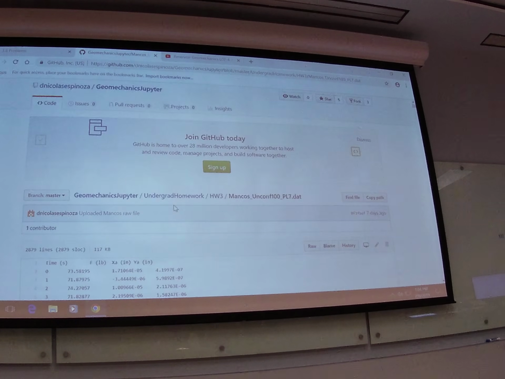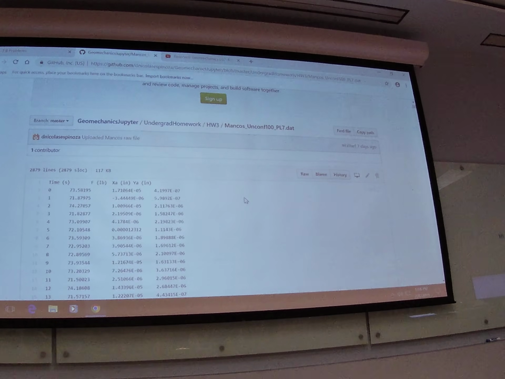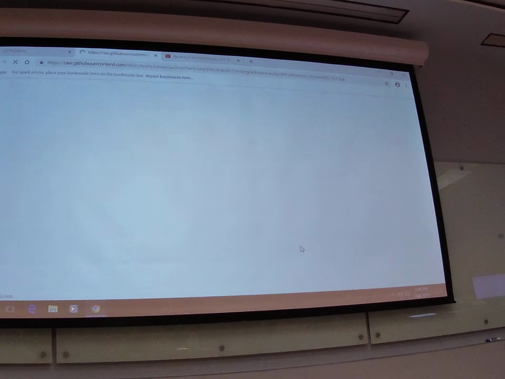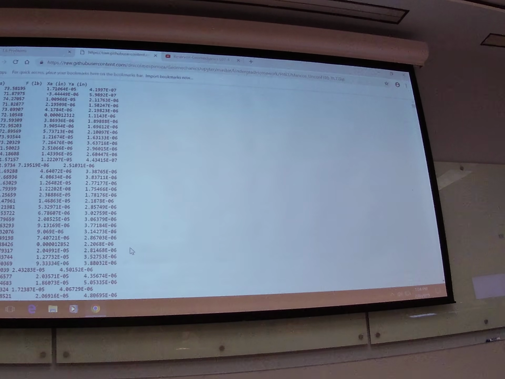There are two ways to do this. Let me use the second one. I'm going to press here raw, and that's going to be the text file. Then you just go to save as.